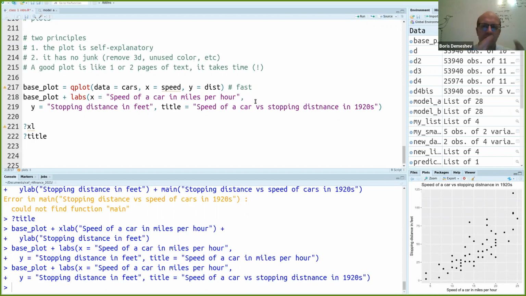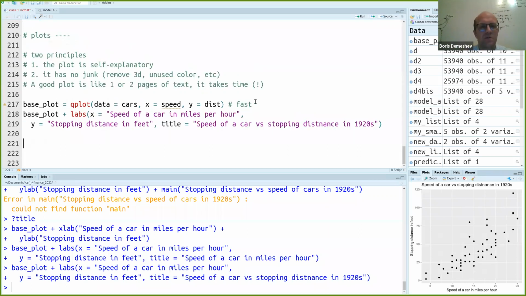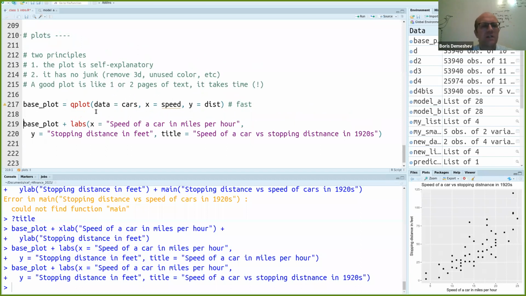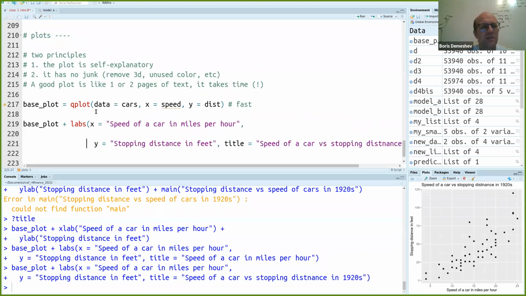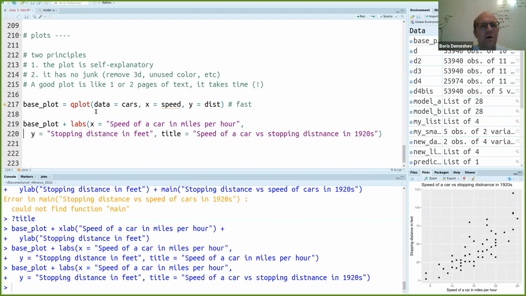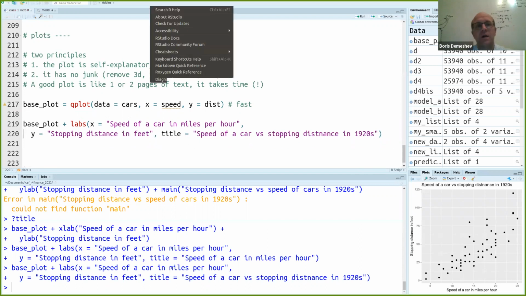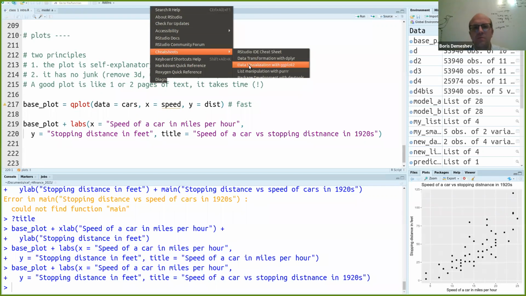That's okay. When you prepare a high quality plot, be ready to invest time in subtleties. A good resource to find all the necessary commands: we may even start it from RStudio. We go to cheat sheets and we have data viz cheat sheets. That's the first idea, to go to the cheat sheet.